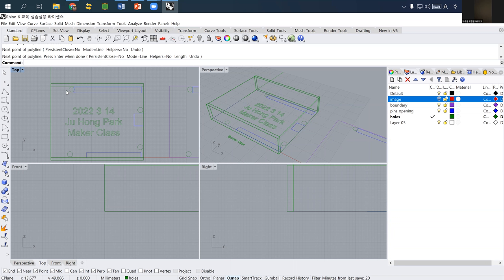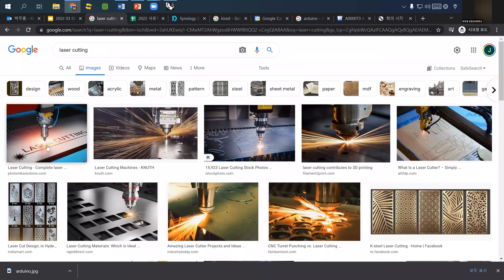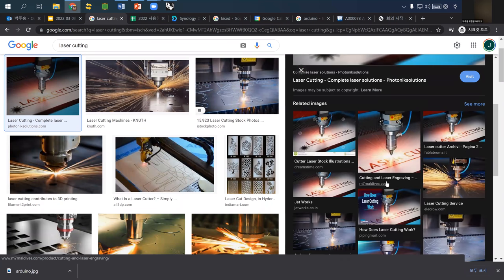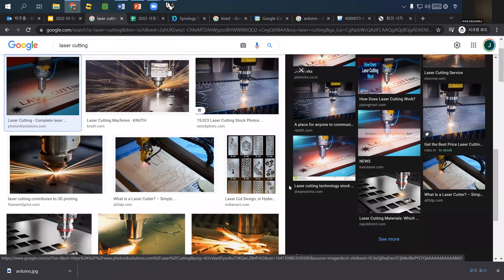When laser cutting cuts out, something you have to remember is how laser cutting works: the laser cutter will shoot a laser beam to your material. By doing so, it will melt or burn out wherever the beam goes through. And the width of the laser cut is roughly about 0.5 millimeter, but sometimes it goes to even one millimeter. It depends on the power setting and the speed setting you are going to use.